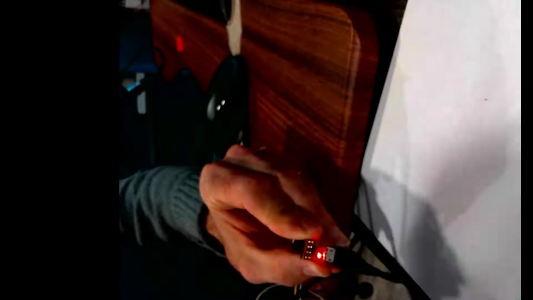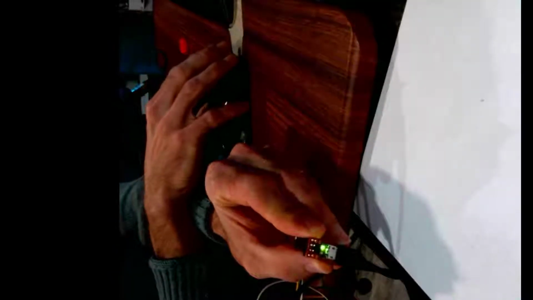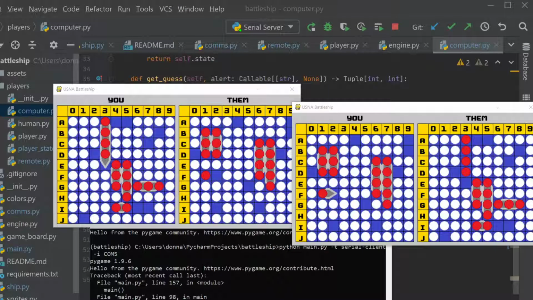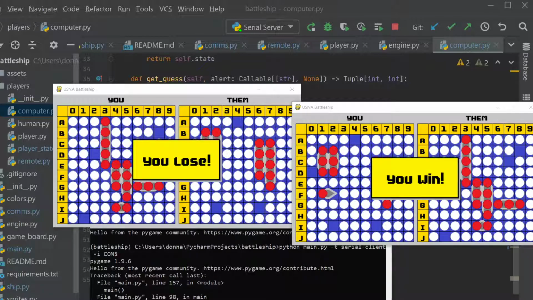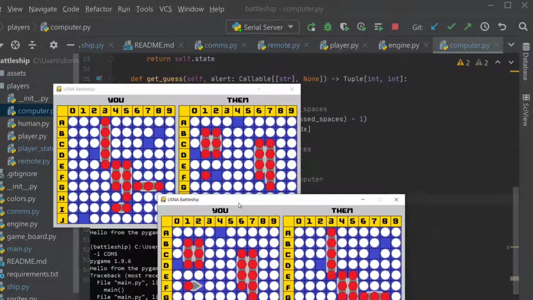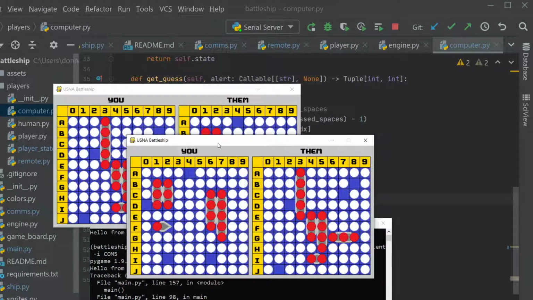Let's see if I can change the view here. The back and forth corresponds to the guessing, TX and RX, for these two very bad Battleship players who are just randomly guessing. And so we see one side ended up getting the last hit before Destroyer was finally guessed at F2 here. All right, and that's the end of the lab. And now you're ready to play your opponent as long as you're within a few feet of them, hopefully 6 feet. No closer than that.